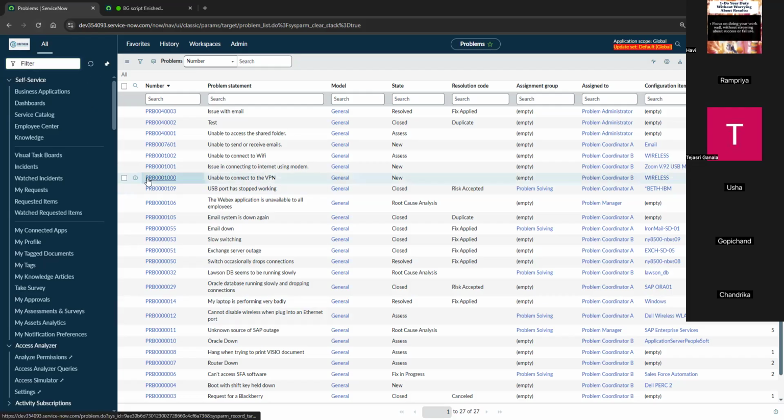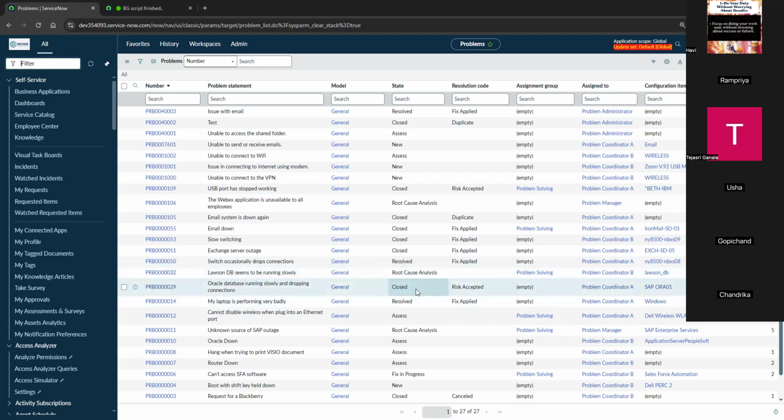I'm just giving the overview, not going to that level. In a problem, we do the root cause analysis: why the problem happened. According to the root cause analysis, they create a KB article and assess what the risk is. They investigate those things and record the root cause analysis. You won't see root cause analysis in the incident table, right? Then they resolve the issue: they take appropriate steps, fix the issue, and close it.